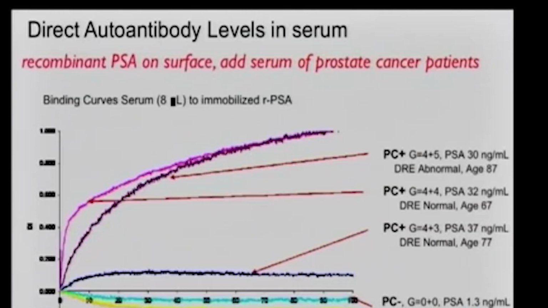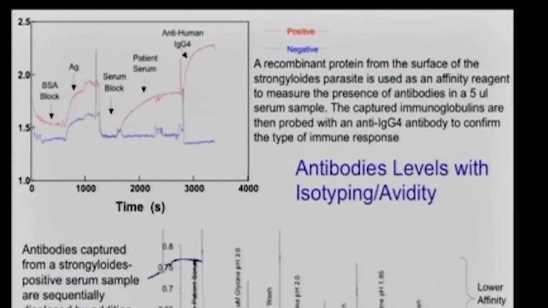There are various applications that different groups have studied, and this is about detection of PSA. And some interesting work was done on antibodies for isotyping and avidity experiments. So as I said, once the instrument is commercial, I don't even know what these things are anymore. It's just measuring interactions of different biomolecules, and one can use the same principle.